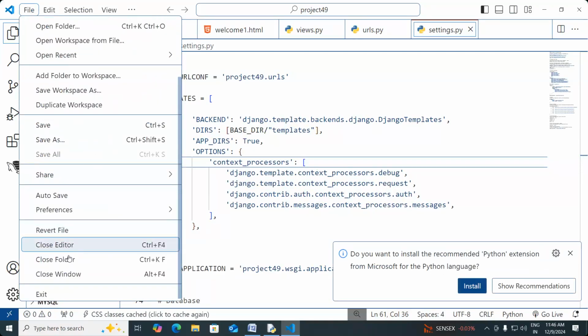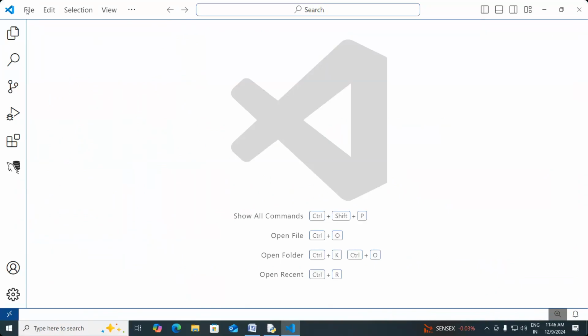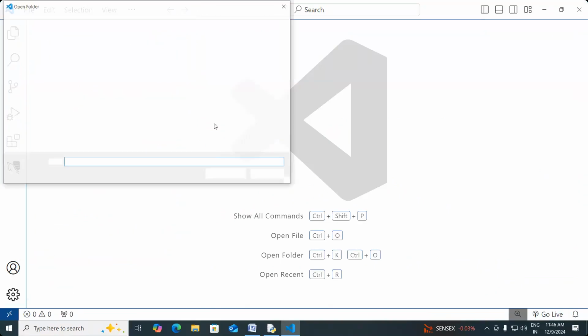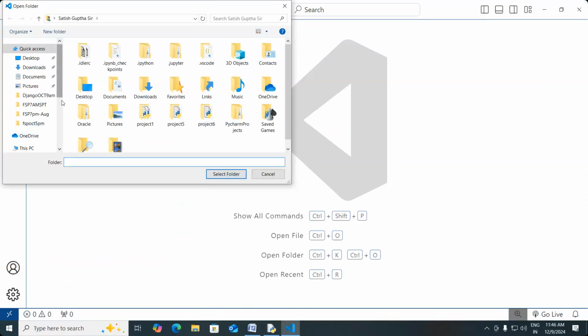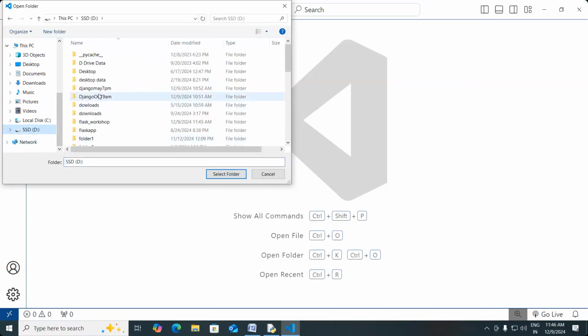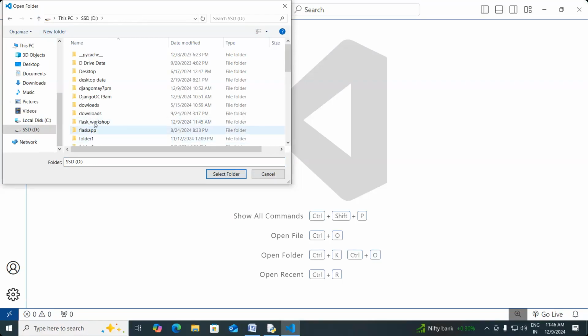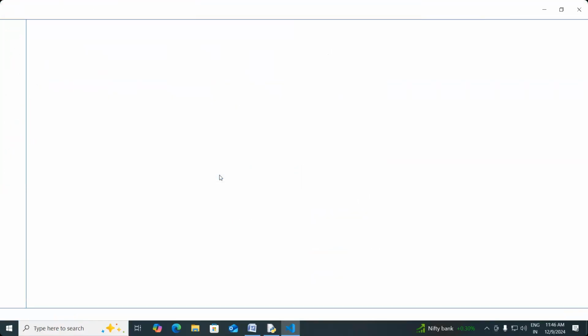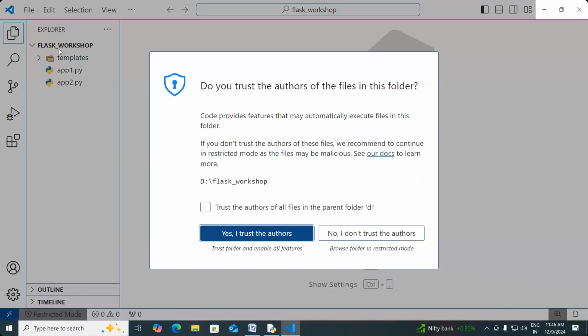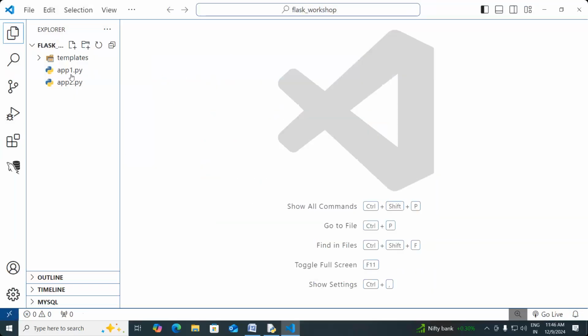Close the folder, then File, Open Folder. Your folder is Flask Workshop. Select this folder. Now this is your application folder.